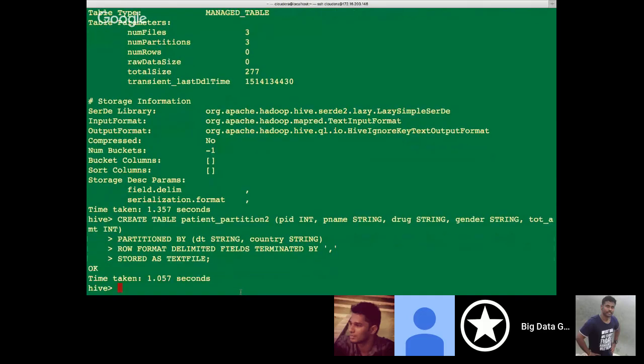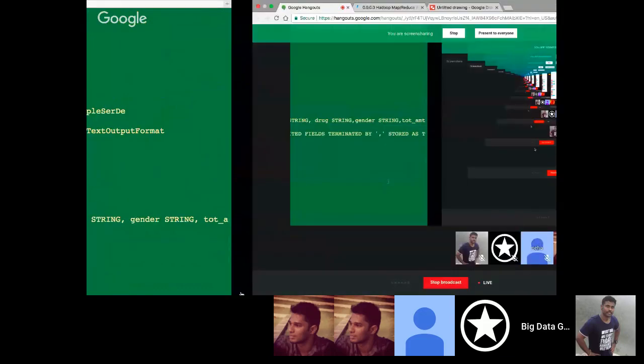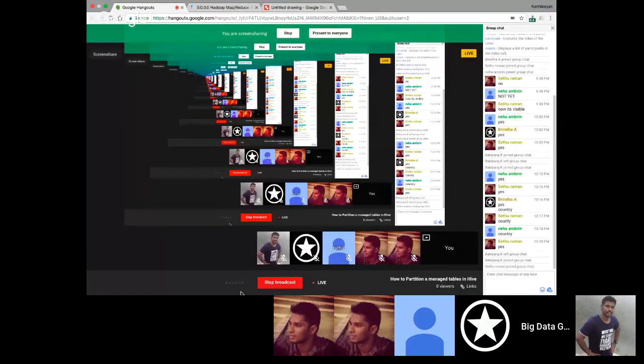Okay, so here I'm adding one more partition. Can you tell me how to find the partition columns?